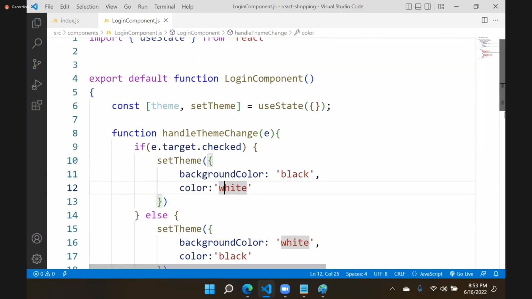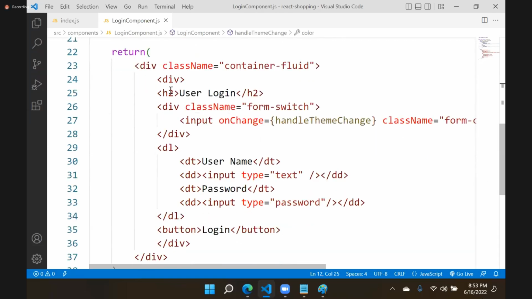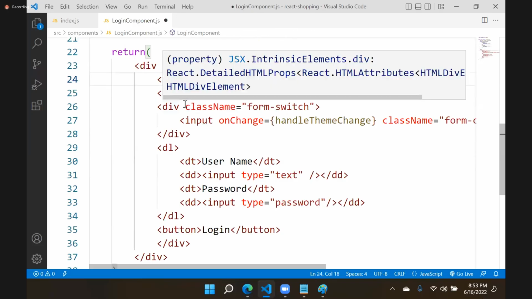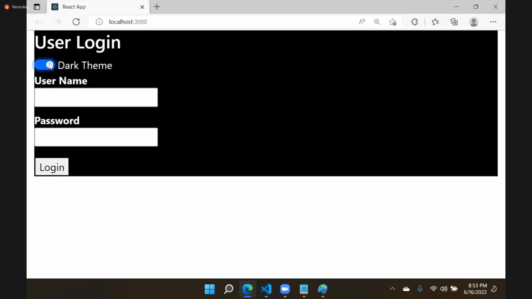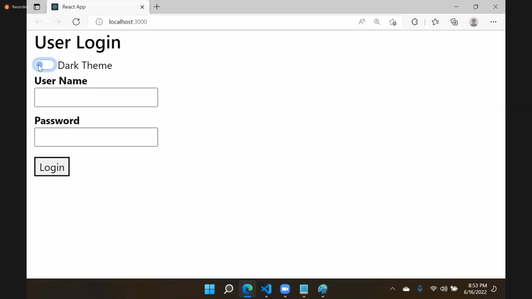And this theme should be applied as a style for this object. That means the div contains a style which will come from theme. That means we are configuring that theme here. This is generally the dark theme. It will apply to that. We can add a lot of other effects, right? So that means this is applying the theme for this.